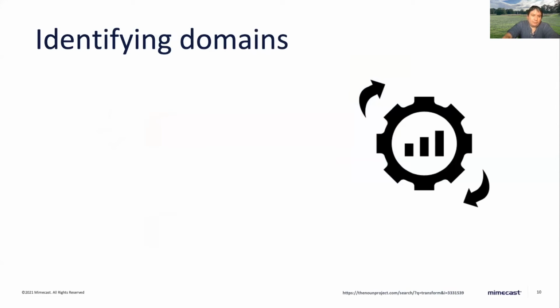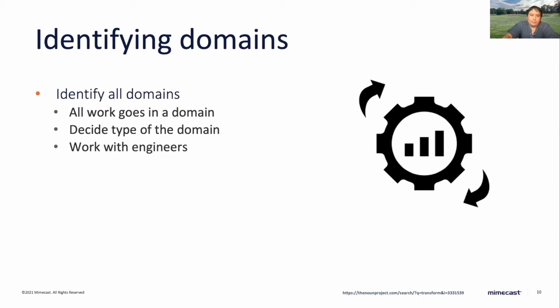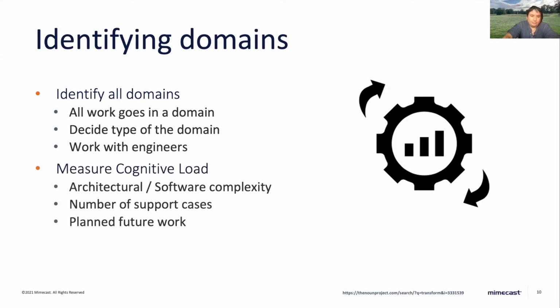Moving on, we started a process of reassigning ownership back to the teams. This had us identifying all the domains and deciding their types, such as customer-facing streams, which are end-to-end, or platform. We worked with the engineers to find these out and had discussions of what domain was what type. We also went through a lengthy process of measuring cognitive load, assigning inherent software complexity measures by domain, such as low, medium, high, like you would assign a story point to a ticket in comparative terms.